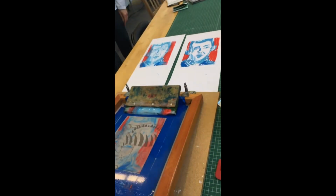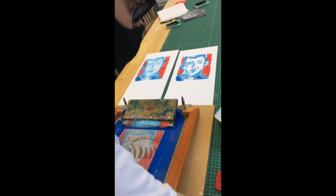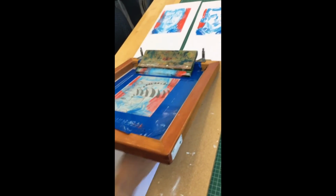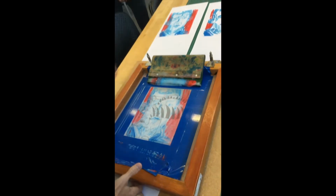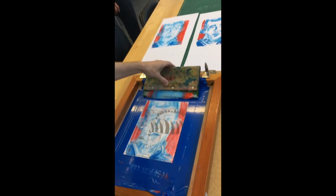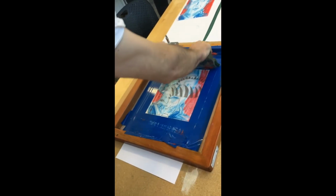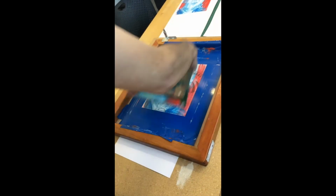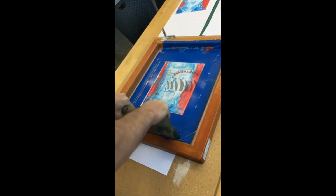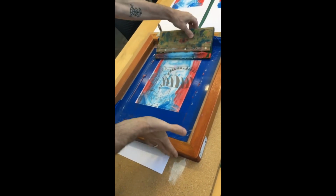Because it's getting all smeary, I think that's even more beautiful. The mistakes are what make it cool. You don't know what you're gonna get, like this little red splotch right there. Just go with it. This is what Nanto Bania would call schmo-tech. Just use whatever you have in your studio, whatever you have sitting around. Don't be too concerned with the final product. Just see what you get.